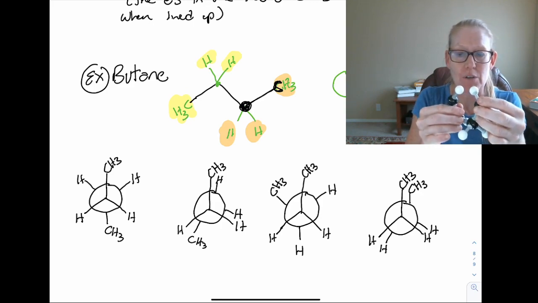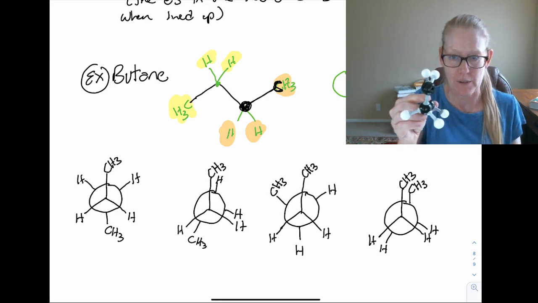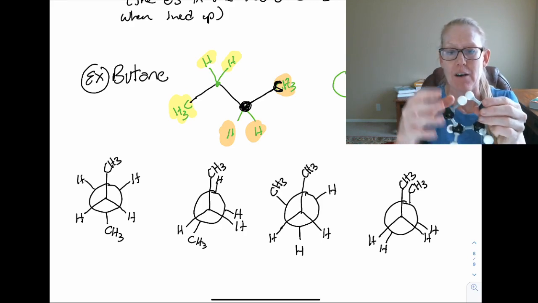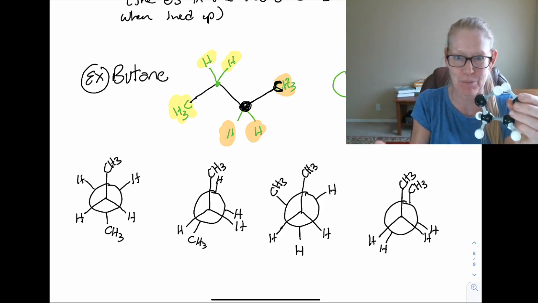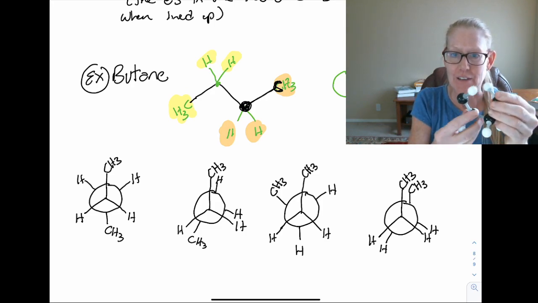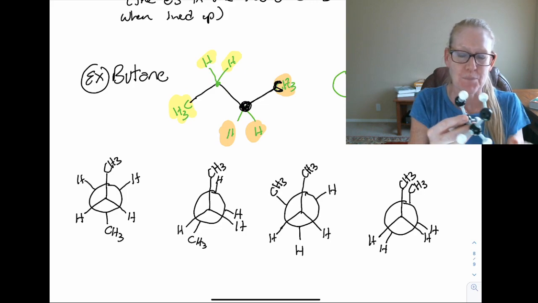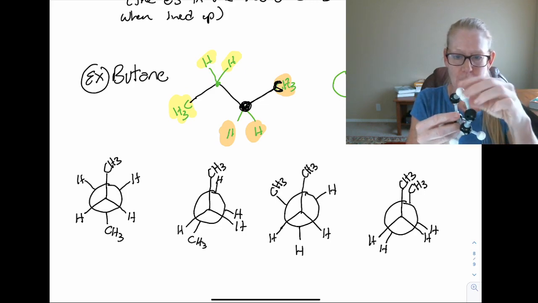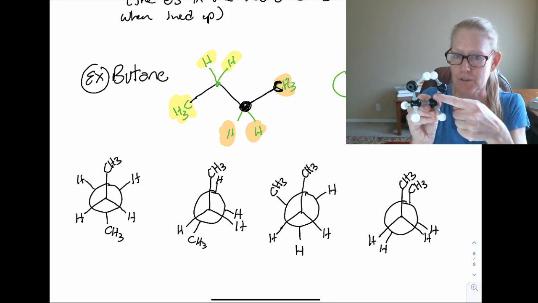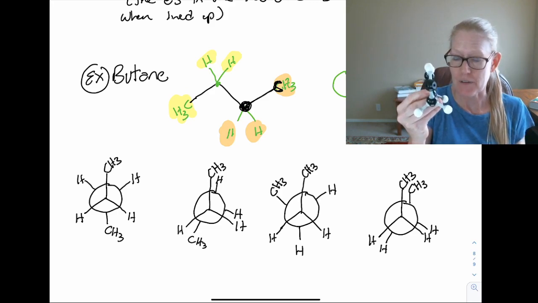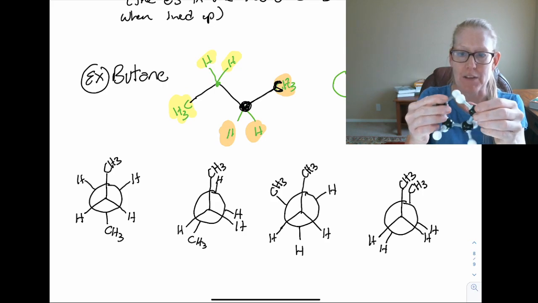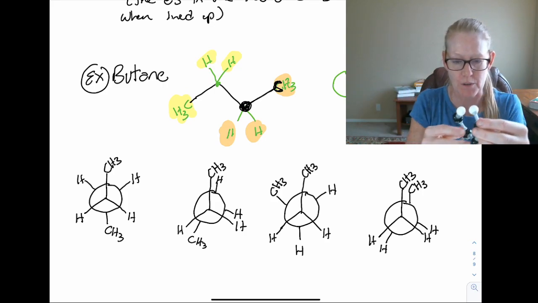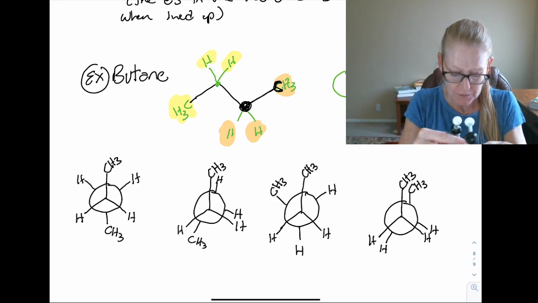So this is going to be called steric strain. I will write that down here in a minute. But when I have larger groups that are essentially in each other's personal space, as I think about it, that's going to be a type of strain. So not only does this one have torsional strain where those bonds are eclipsing each other, but it's also going to have steric strain. Again, I will write that down here in a minute, but that's where these groups just get too close to each other.